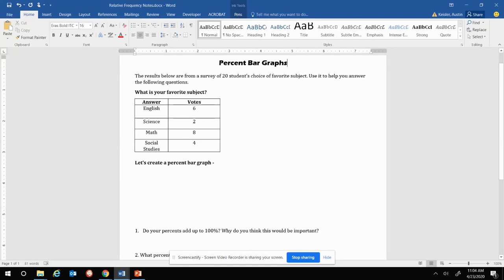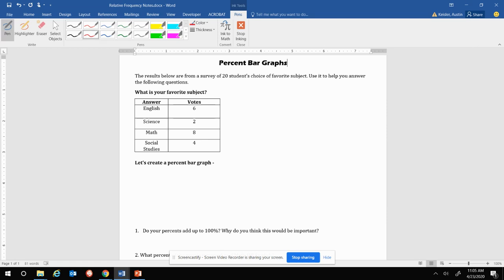All right, today we're going to look at percent bar graphs, and this is really similar to some stuff we've already done this year. As a matter of fact, we've kind of already seen a few questions like this. But right here, I've got a little table of some votes from a survey of 20 students, and they voted on their favorite class. So we're going to make a percent bar graph from these votes. I could either add up all these numbers or I can look right here, we know there's 20 total. So if I want a percent, I need to make fractions from all of these.